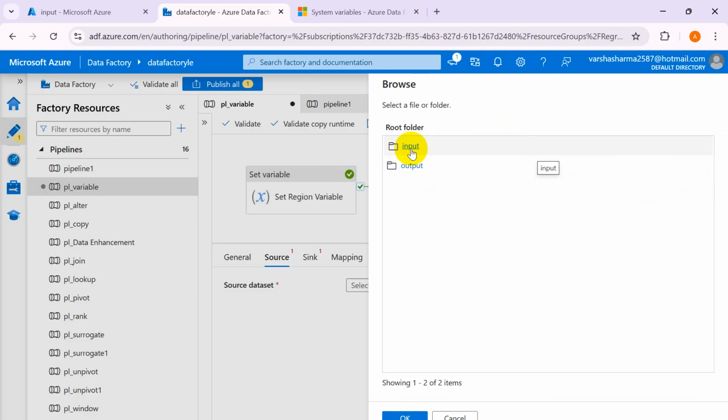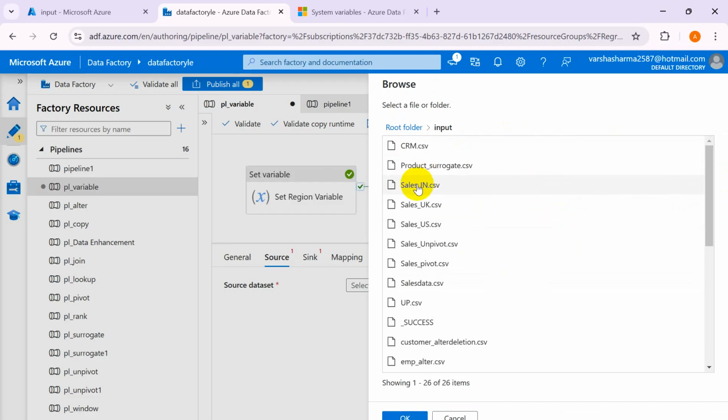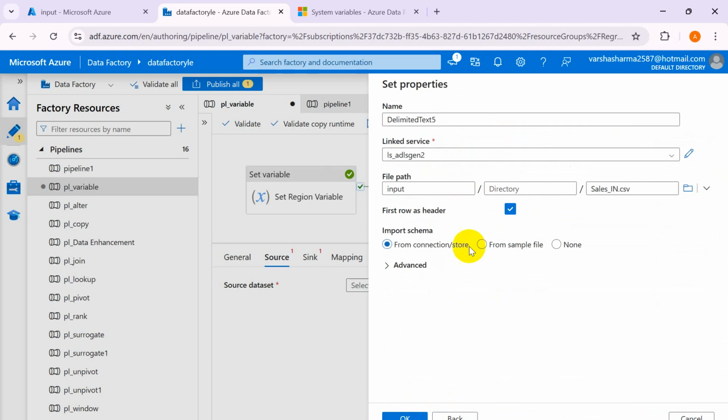Just select any file, sales_in right now. But we will actually be using a parameter, because we were using parameterization. Any file should be accepted. Why is it accepting only sales_in? It should not, it can accept anything. So I can hit OK.